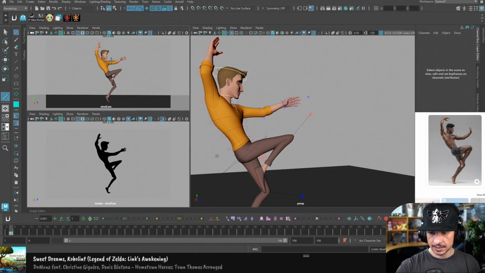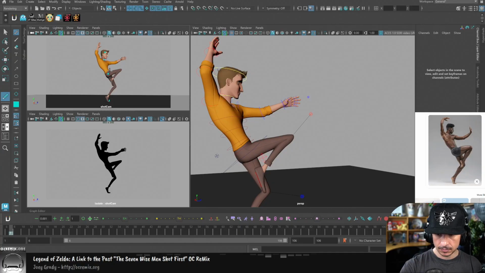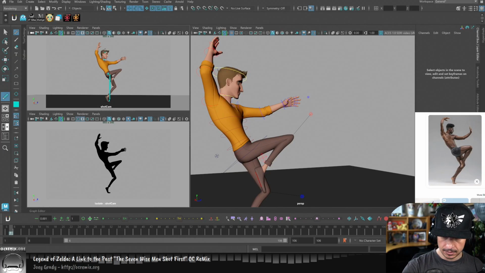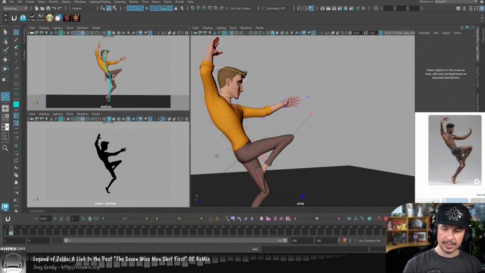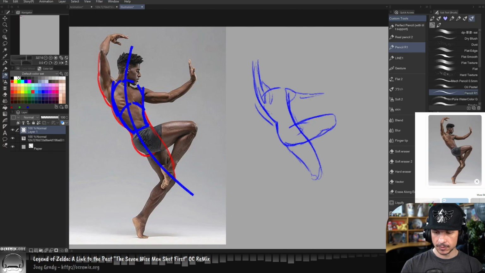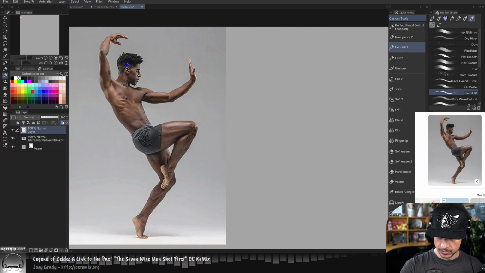Okay, yeah, isolate select. So if I take this here and just look at those center points again, center point, center point, center point, and then my balance point right here, we can compare it to our reference. You can see that this is pretty straight here. We're not getting a huge angle, and the hips are pretty much in line with those toes. Well, let's look at our reference. What are we getting? So there, there, there.